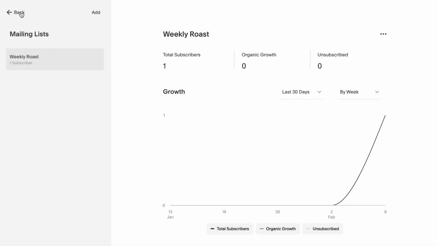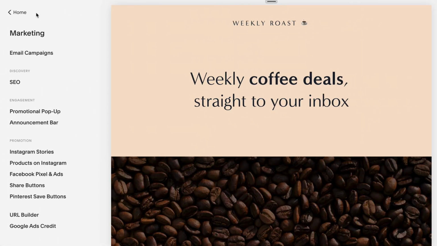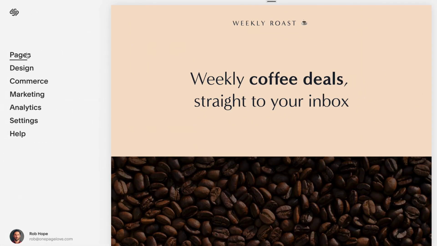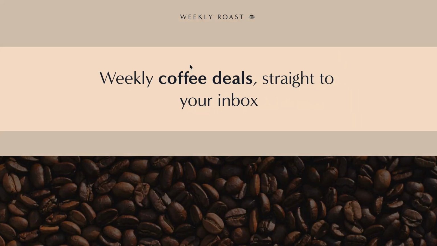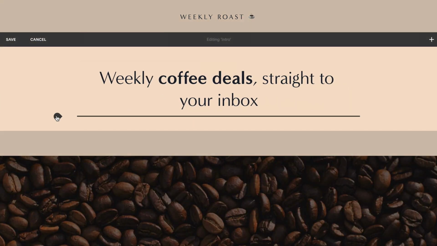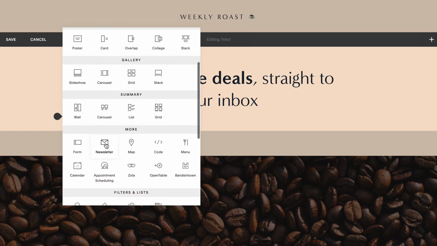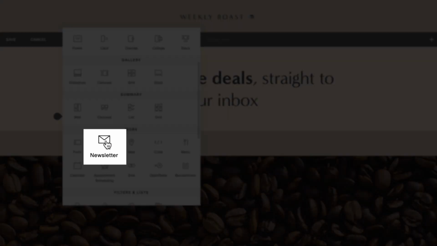Before we get going on step 2, I want to quickly show you how to add a newsletter sign-up form to your Squarespace landing page. It's real easy. Just head over to the Pages section, open up the content editor, hover for the teardrop cursor, kick off the content block window, and scroll to find and insert the newsletter content block.